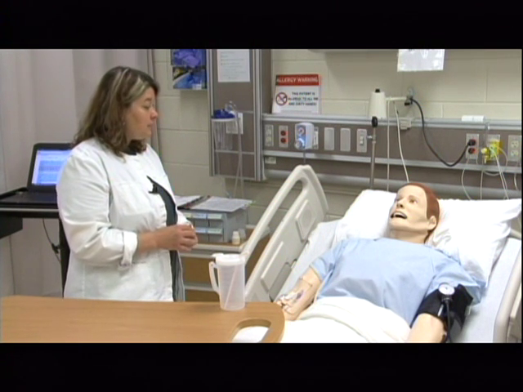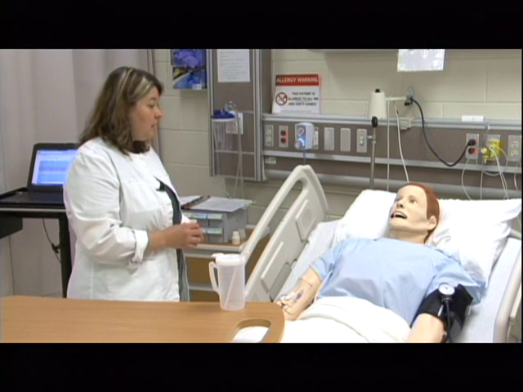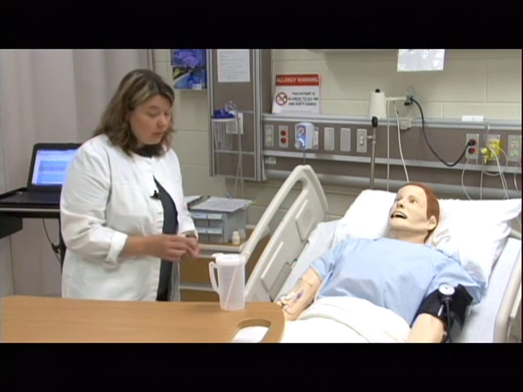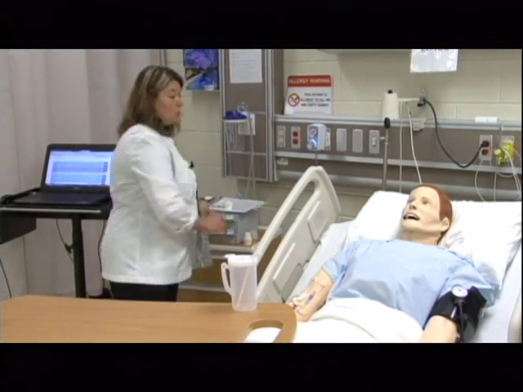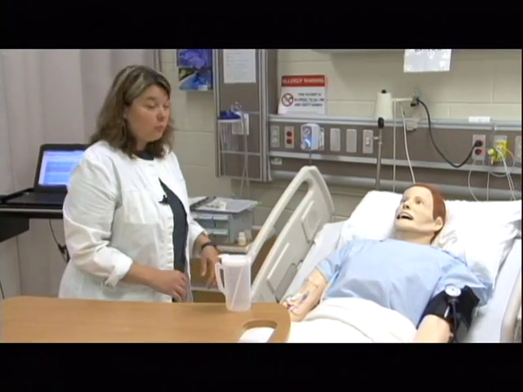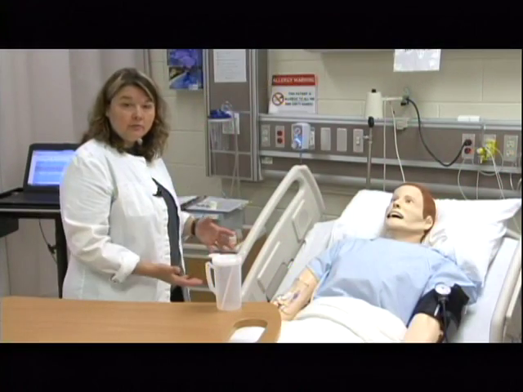I need to now ask Mr. Smith if he needs anything else from me. He did okay with his swallowing. He says that he's doing okay here, so the rest of the stuff that I need to identify would then be safety and the 4 P's. So I need to make sure, number one, is his bed in the lowest position? Is it locked? Does he have his call bell? Is his table within reach? Does he have any other needs?